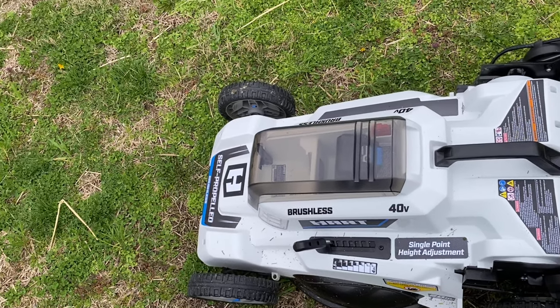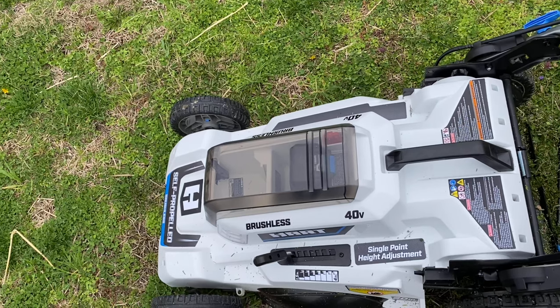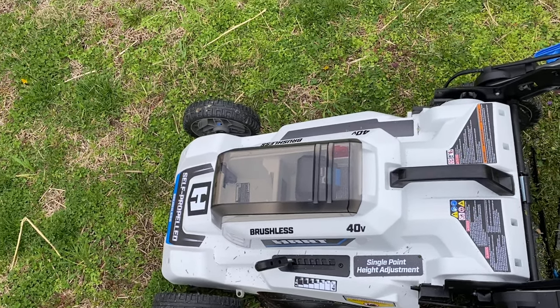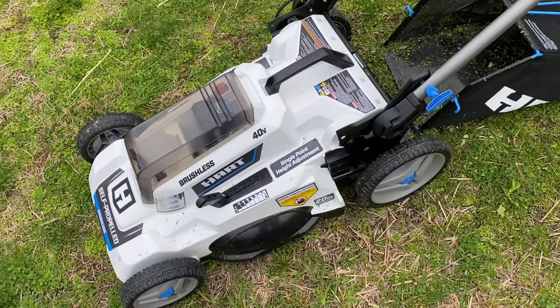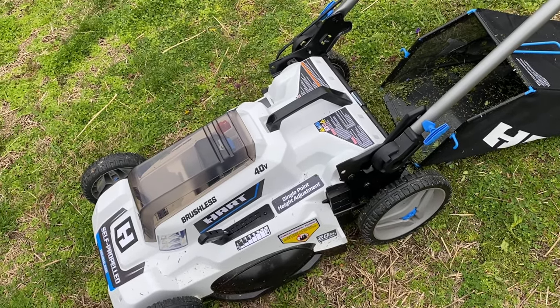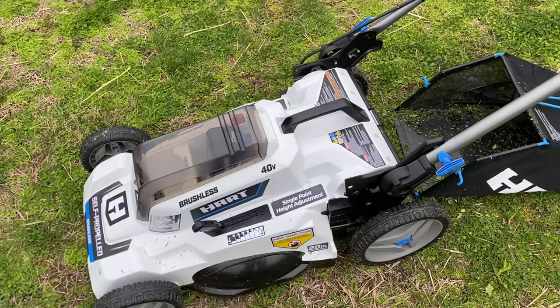So maybe if I can get the quick charger, which they do send you, I don't know if I mentioned it, they do send you a free little redeemable code in the box with this for a quick charger. So make sure you read through some of that paperwork they have. It's blue paper, so it's different than the rest.